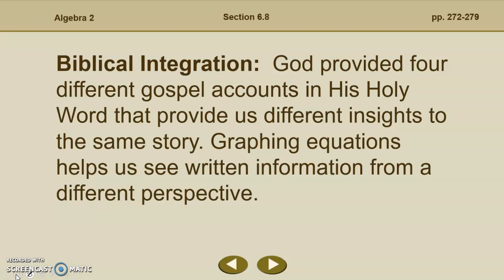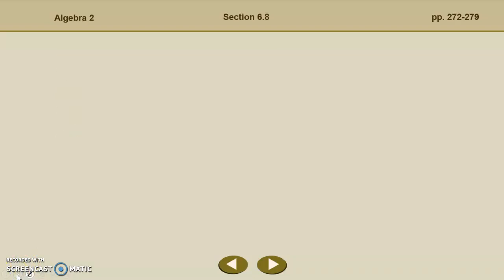Now, I could give you a big chart of information. In fact, if you go to the beginning of your Unit 6 here in your book, or really any of the units all throughout your book, you'll see that you're given some data at the beginning of each unit. A lot of times that is just presented in a chart form, which you can look at and maybe make some predictions, but graphing that really helps us to see this information in a very visual way, and it allows us to see things from a different perspective, much like the 4 gospel writers gave us different perspectives on the life of Christ.